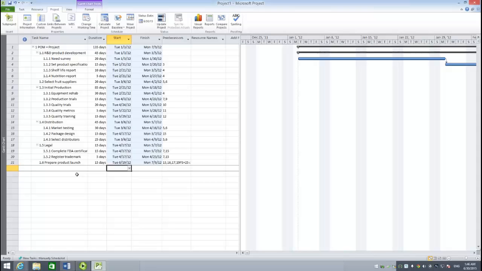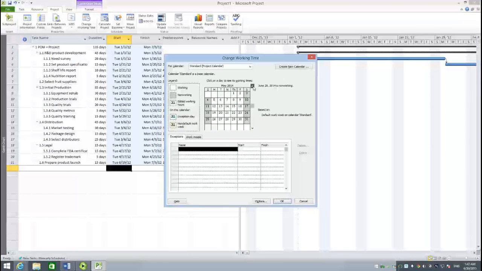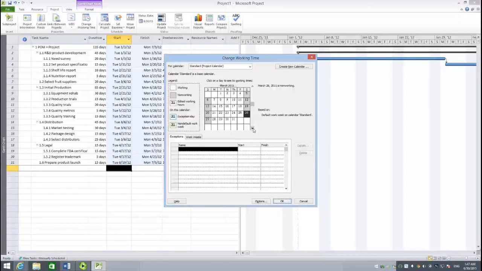For example, Martin Luther King Day, which is the 3rd Monday in January. To do that, we should click on changing working time. Okay, then go back to the specific holiday for the particular project durations. In our case, it is January 2012.